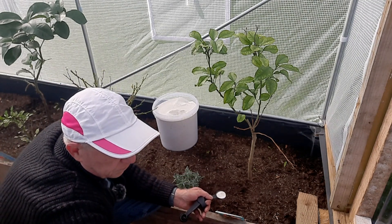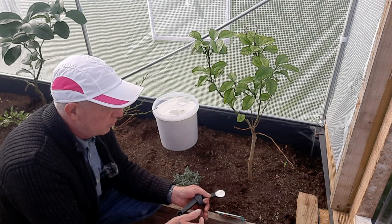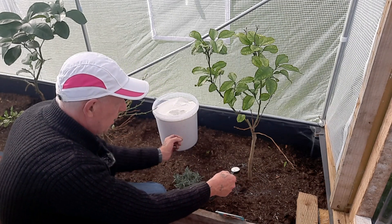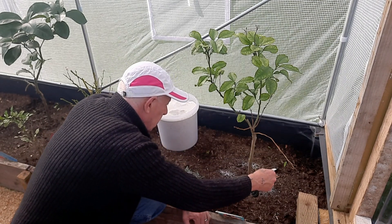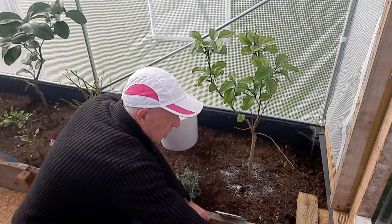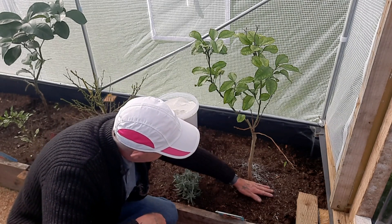I've also sprayed these down. I don't really like using insecticides, but it's just a general purpose DOF universal bug control to try and get on top of the aphids or fungus gnats before they get established. So I'm now just going to feed each one of these trees with the Epsom salts. I've got enough here to last a lifetime — I didn't realise I was going to get that much when I ordered it. It does have a lot of beneficial properties. Citrus trees are shallow feeders, so they keep their roots fairly near the top. So we're going to give them a little surface dressing like that.